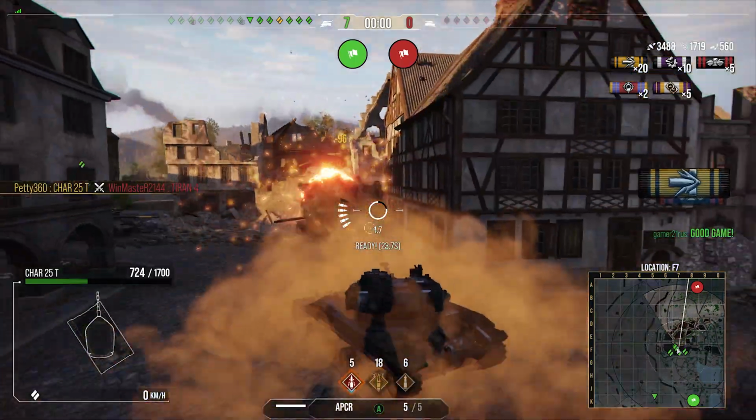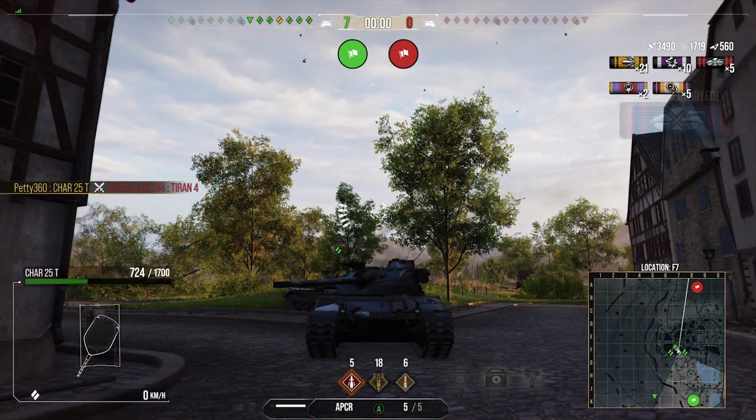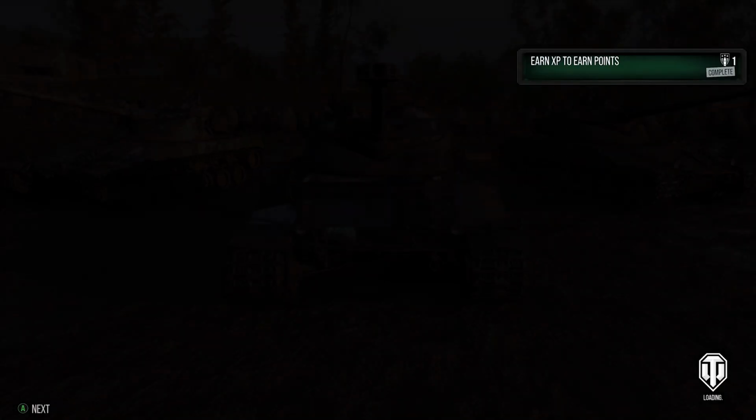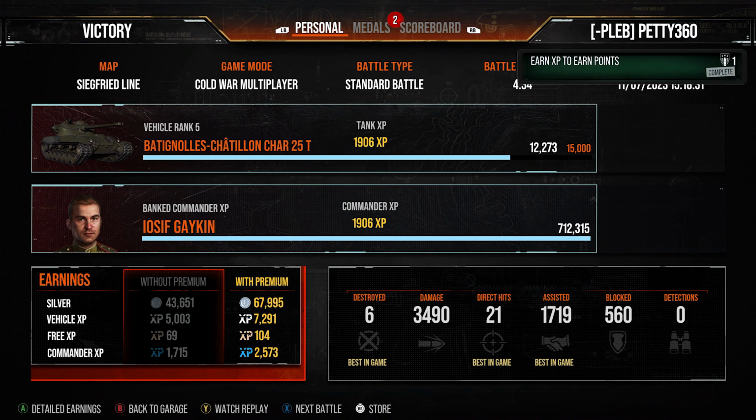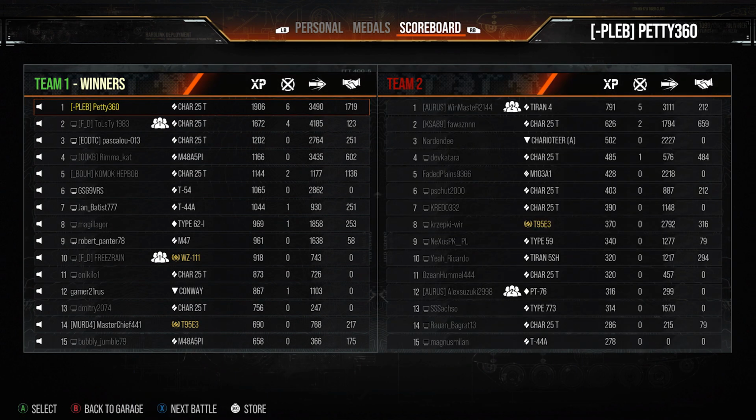And as you can see in this first game, we have managed to clean up while we are very, very stock. We've done 3.5k damage, and we've got a 6th kill of the game, which is lovely for Siegfried Line. We're finished with the epic victory, 6 kills, 3.5k damage, 1700 assistance, the ace tank at the top gun, 1906 base XP. A really nice game for the Char 25T. And yeah, we had a pretty damn good time.